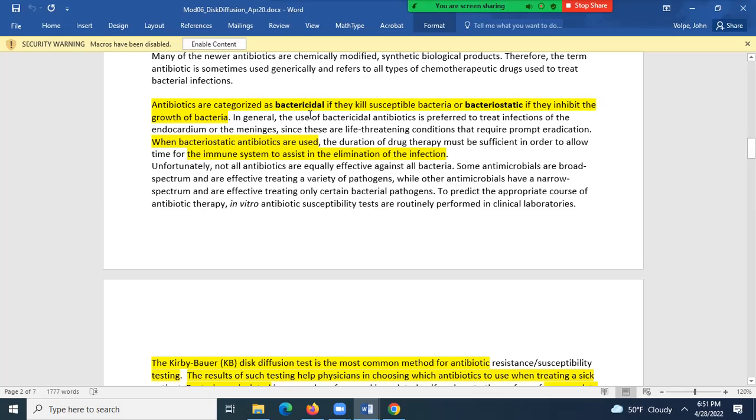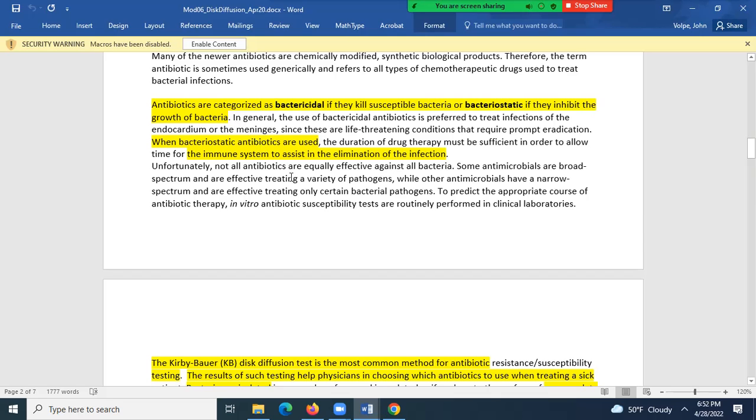Now, this is best used when we're talking about applying an antibiotic to a Petri dish, because when you're applying an antibiotic to a patient, there's a couple of other factors that may give rise to whether the bacteria come back, such as, did you apply enough antibiotic for long enough to kill all of the cells? Because the cells are not killed instantaneously all at once. Any question about any of that?